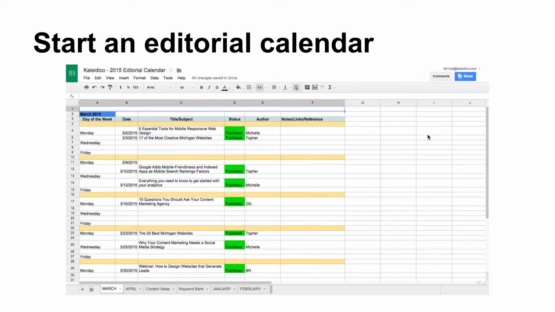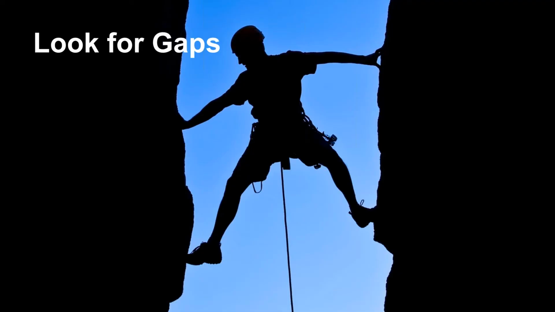Really the easiest way to do that is simply start an editorial calendar. And this gives you a little bit of an understanding of how ours looks. It's really super simple, but we just make sure that we are publishing on a regular basis and we're syndicating that information out. If you just say, hey, I'm going to wake up this morning and try to put together some content, you'll never do it. You really have to get on a schedule, and you need to make that time block just as important as anything else that you do in your day.